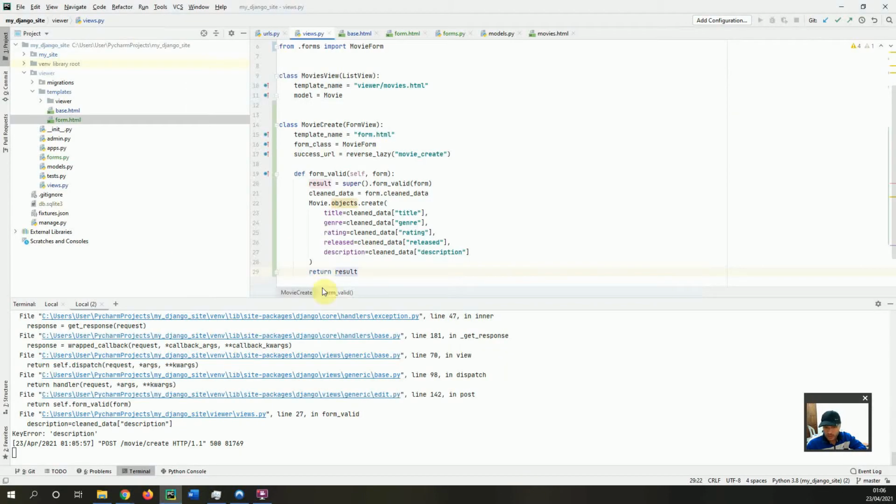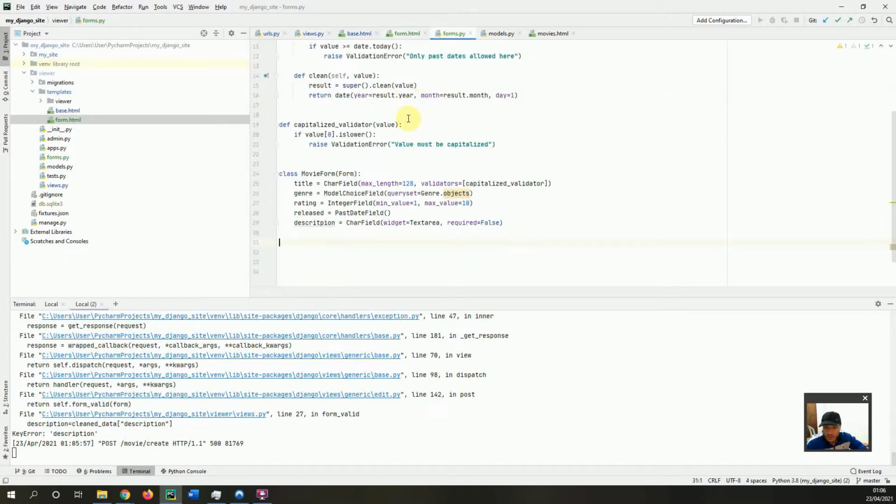So let's see here, description. What's wrong? It says form valid, key error, description. So how did I write description here?